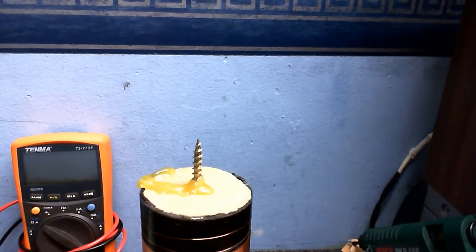I'd say this is generating about 3000 volts right now. And of course, when I use this in the vacuum tube tester coil, it's going to generate a whole lot more than that.